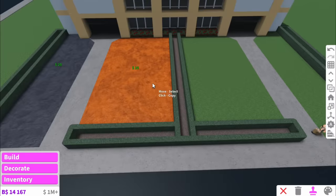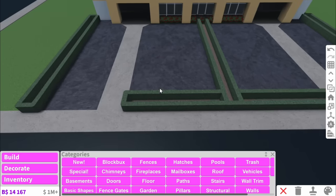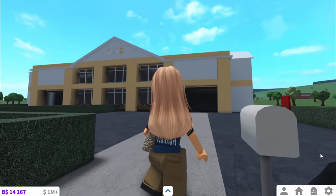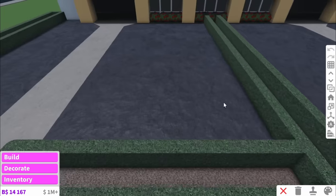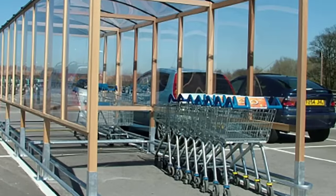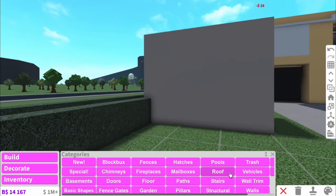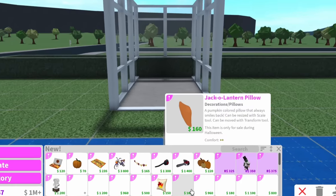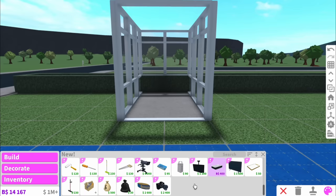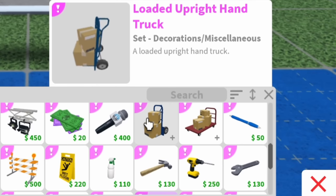I've just had a brilliant idea. You know, in the new update they've added these backpacks, and you can actually get trolleys now. We should make one of those trolley bays they have in the car park - it's basically just like a little glass greenhouse, but instead of having plants, you have trolleys. Oh my God, they didn't add trolleys as an item though. What am I meant to put in here? Do not make me try and custom build a trolley again - this did not end well last time.